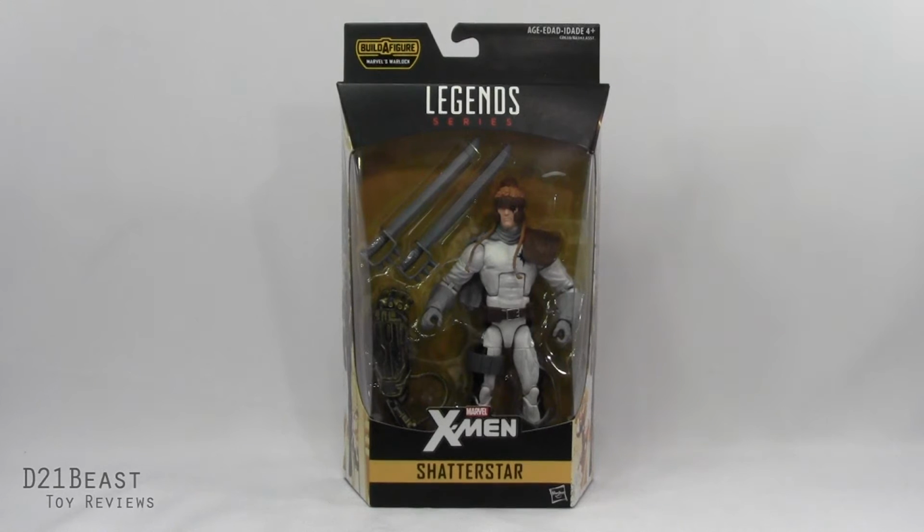Today we're looking at the X-Force/X-Factor member, Shatterstar. Now admittedly this is the figure I know the least about going into this review, but visually he looks like he has the most to offer.